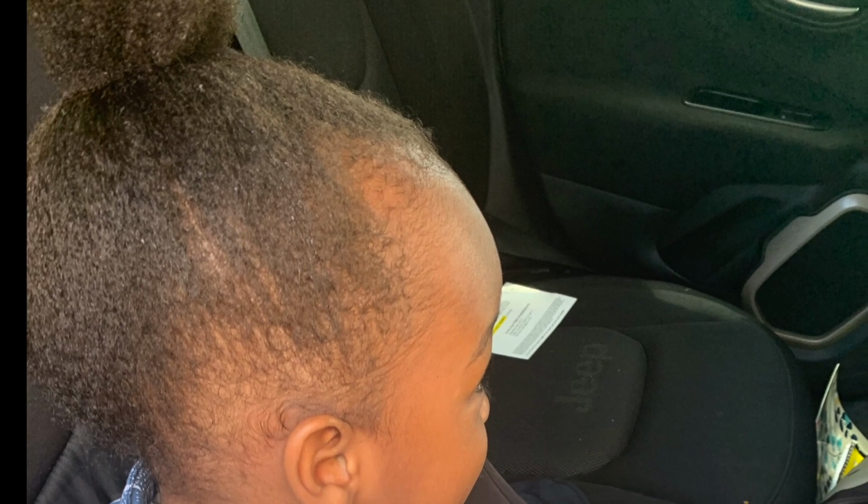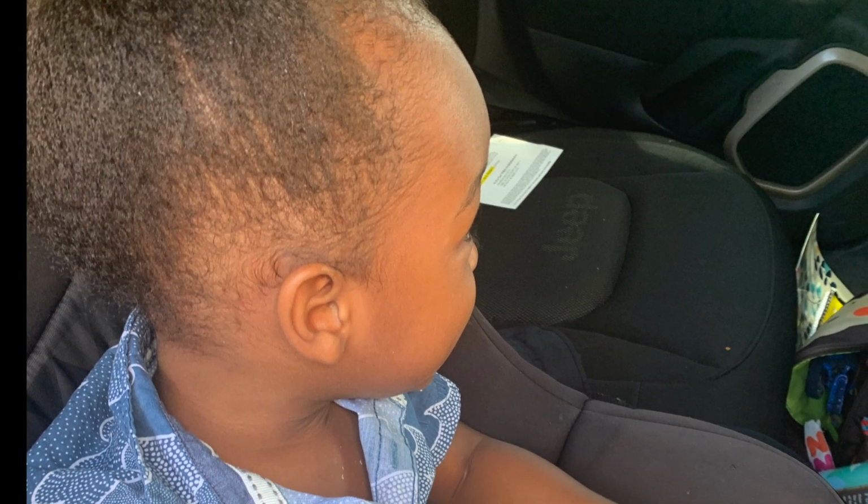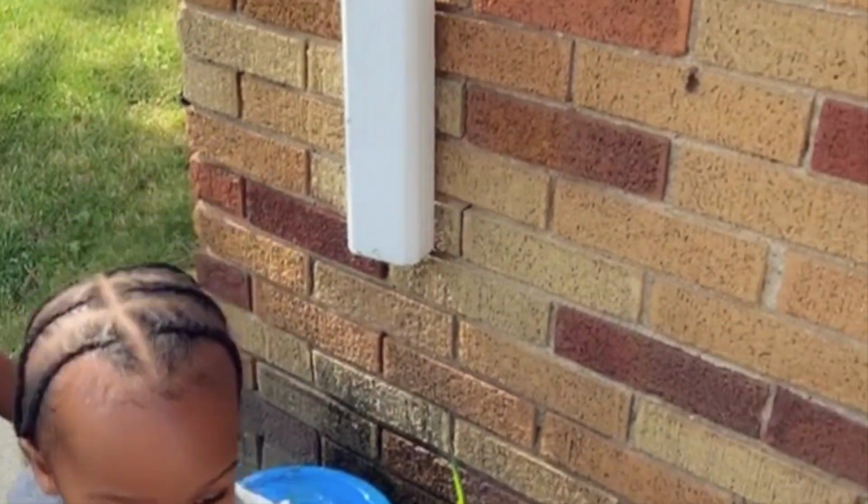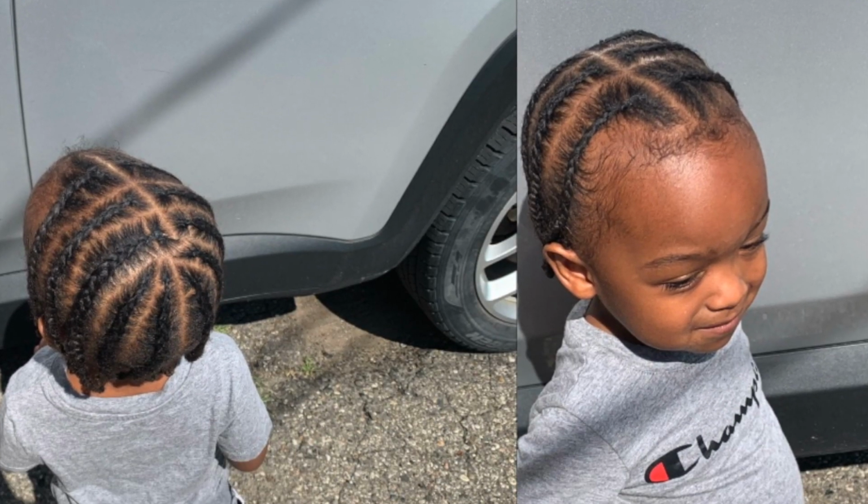Hey guys, as you can see by the title, I'm going to be showing you how I took my son's hair from that to these Pop Smoke inspired braids. So if you're interested, please be sure to stay tuned.